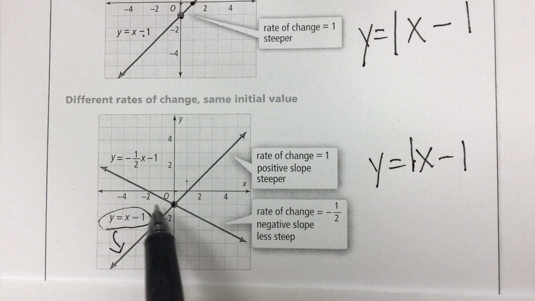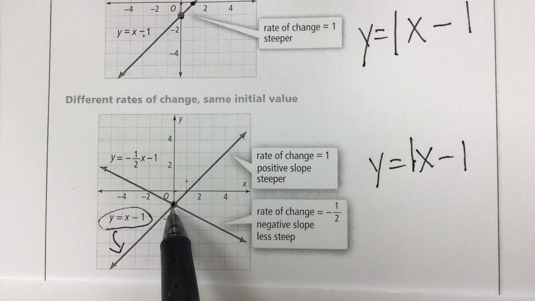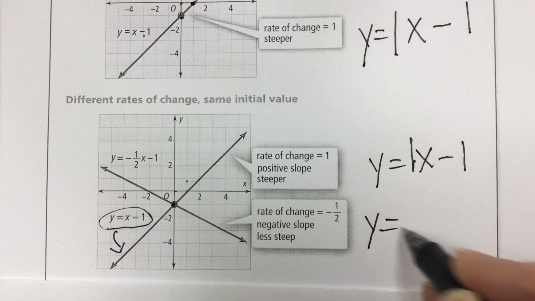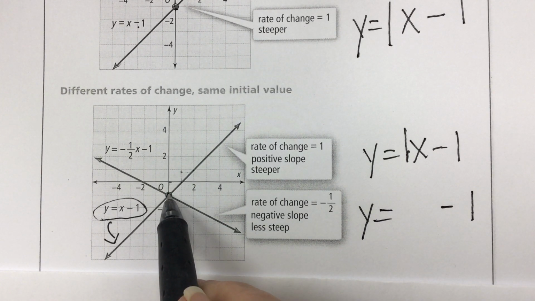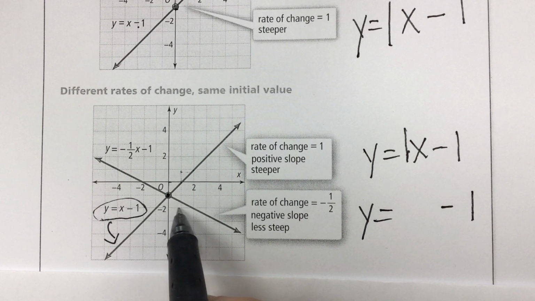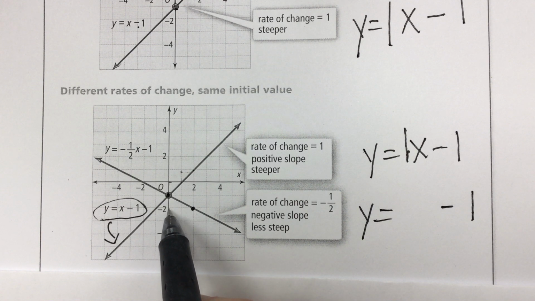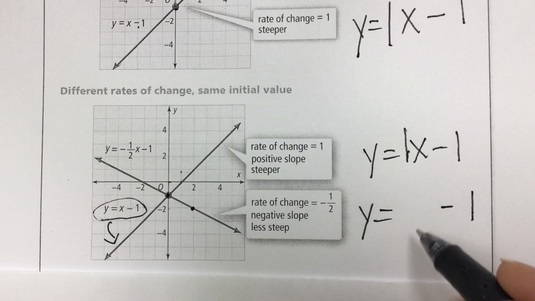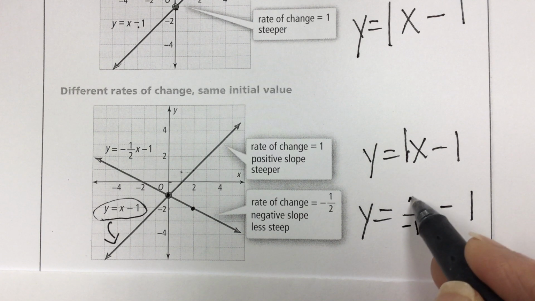Looking at this line, it is distinctively going downward. It has a negative slope. It passes also through the y-axis at -1. So I have -1 as my y-intercept. What is my slope? Well, I had to run down 1 and to the right 2 to find another perfect point. So down 1, run 2. So your rise would be -1 and your run would be +2.